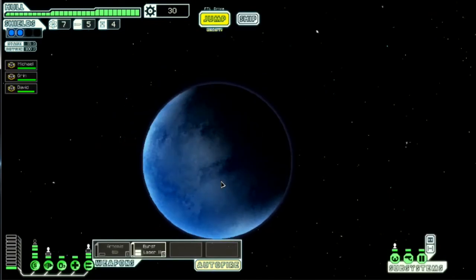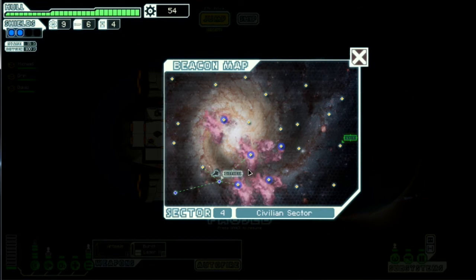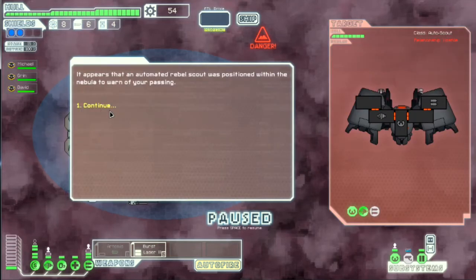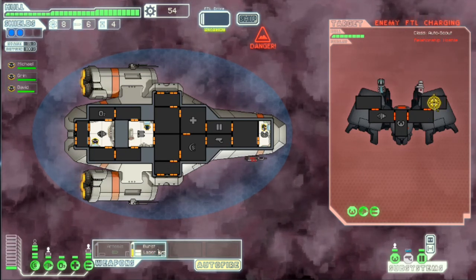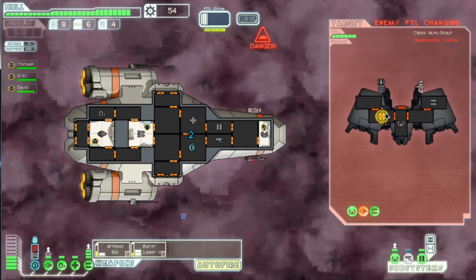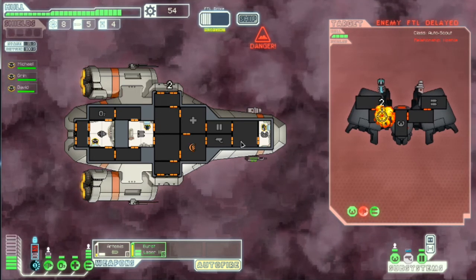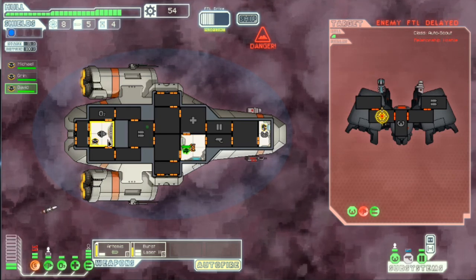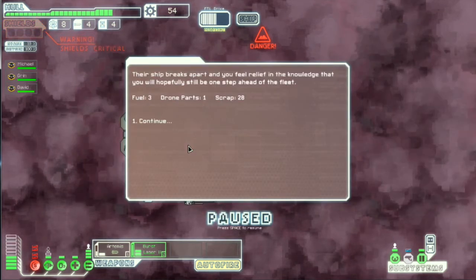Distress beacon. Let's go check it out. Got some cool stuff for that. Let's jump to here. Oh, an enemy ship. This is... Stay on the weapons console. Take out the ship. Fix up the ship, Grin. You got this, Grin. You got this.